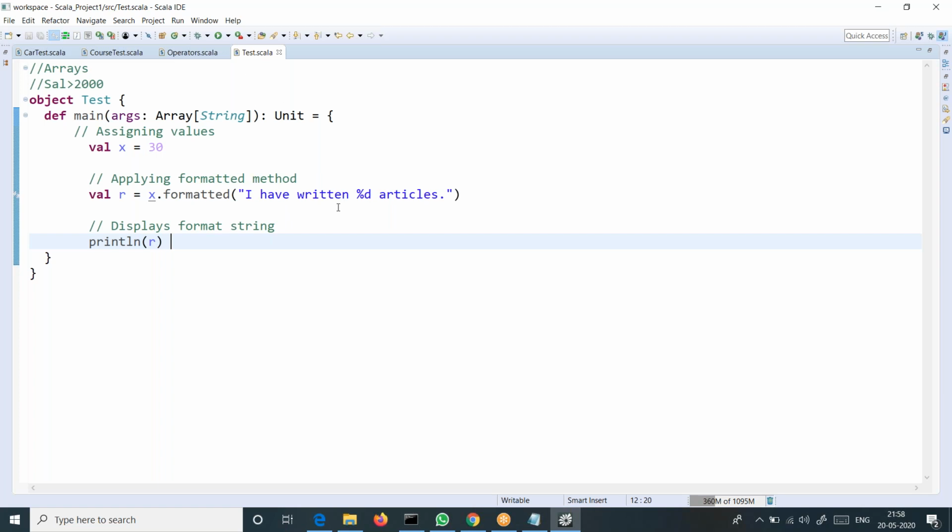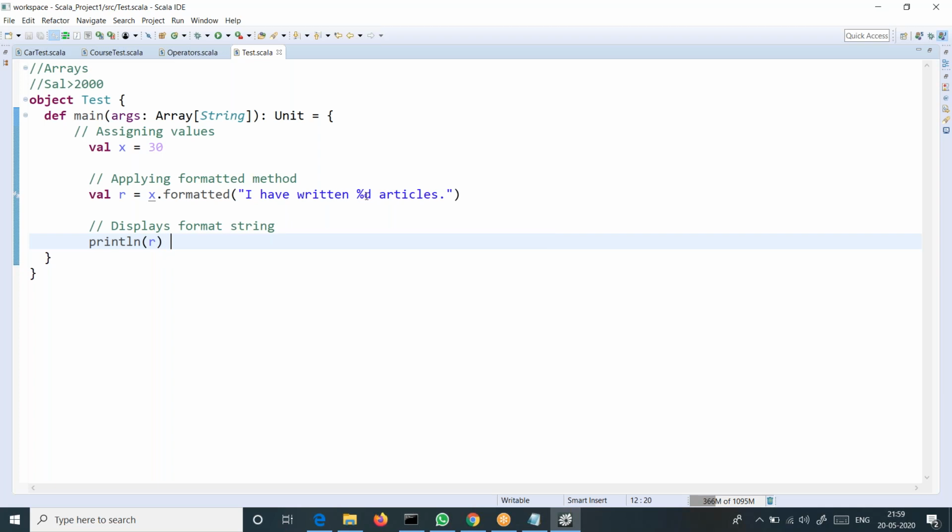And here the difference between format and formatted is that in format, we don't pass a string. First we create a string, and on top of that we apply format, and the variables are passed in the format. And these are substituted in those format specifiers. In the format method, I'm talking about format. But here it is not the case. Here, the string is coming along with the variable itself. x is our variable, and on top of that you are applying this format.